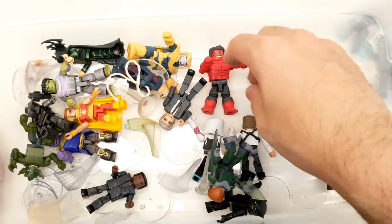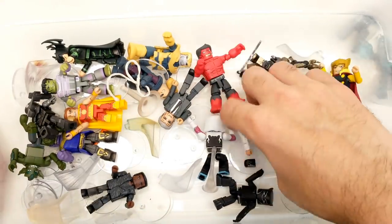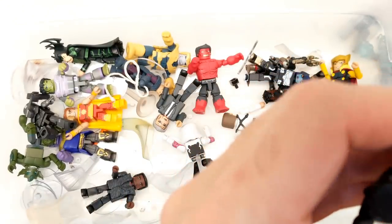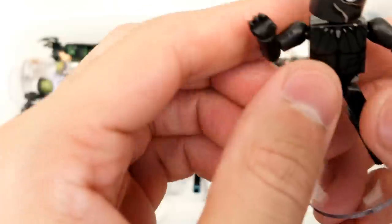And then let's see, whose foot's missing there? T'Challa. So this is the standard Black Panther. He looks awesome. Of course his foot pops off.